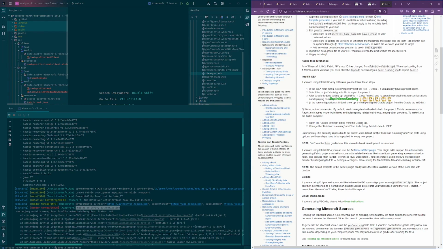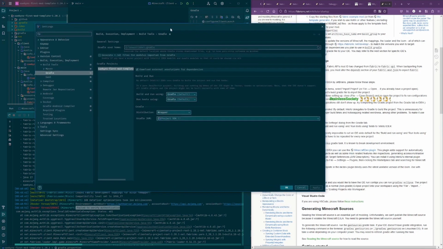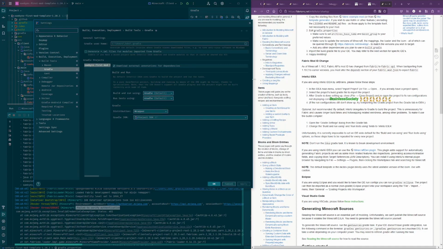Huh. I mean, that has nothing to do with what we're looking to solve, but now that I've noticed that advice, let's look. Gradle settings, change the build and run using, and run test using.